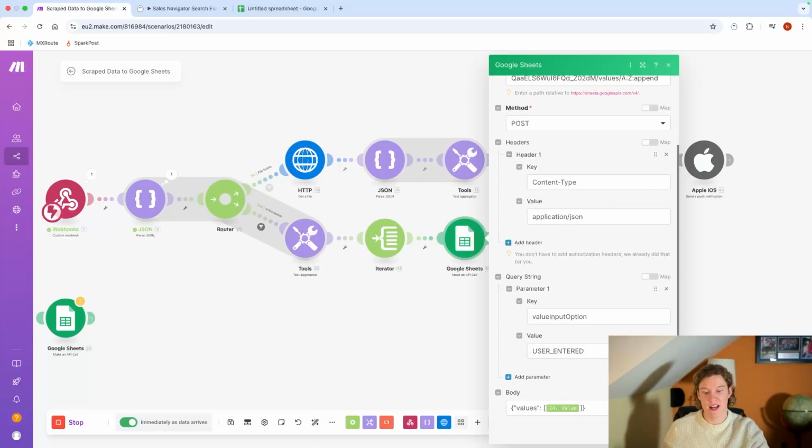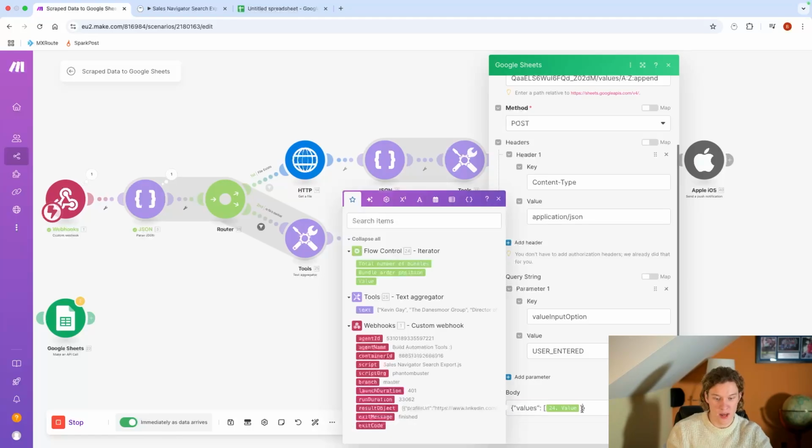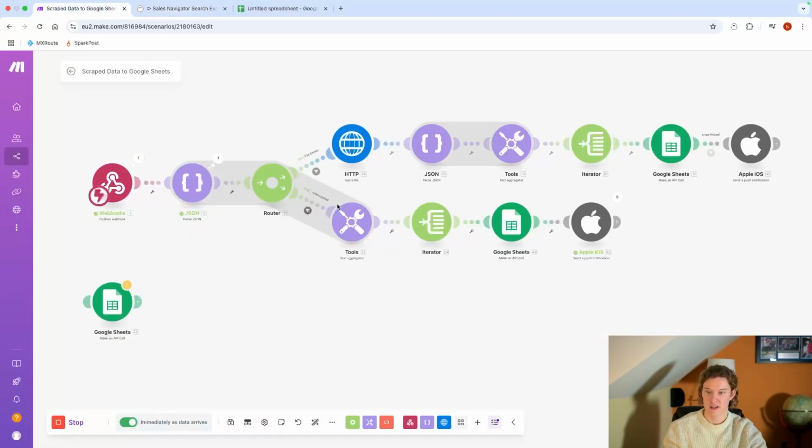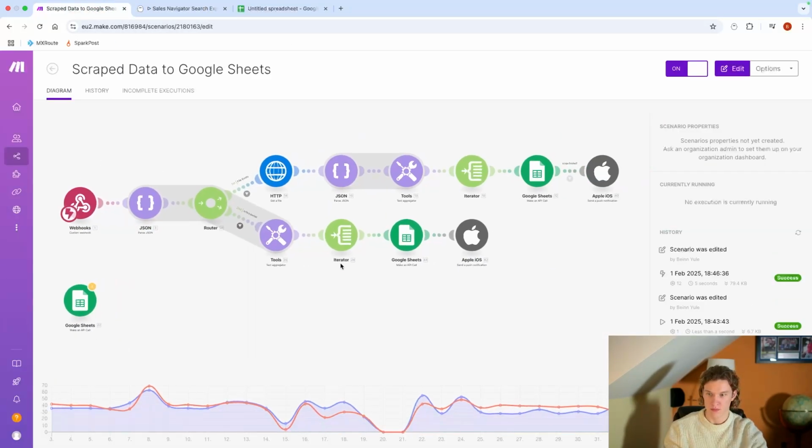Now it's because I'm using an iterator that I put it into these square brackets, because the iterator outputs an array. Otherwise, you would just put the value in there and it would still append the sheet. So let me show you how this looks now. If I launch this, it will now come into the webhook, parse, aggregate into the text, iterate, and instead of using 5 operations, this will now use 1.